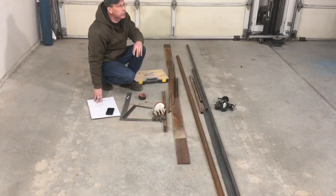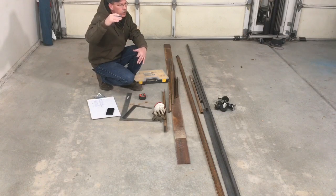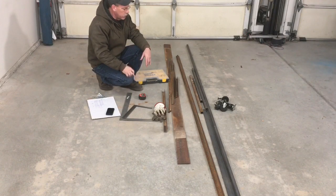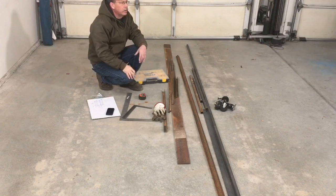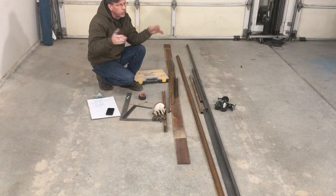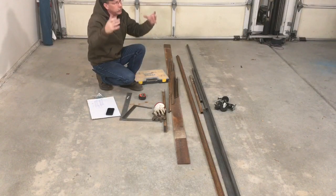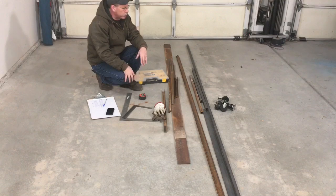As we build this rack, one of the goals is to have the ability to build another rack on top of it. This one's 50 inches tall, so even with casters it's only a little over chest height. I want to have the plan to add an additional rack on top should I ever find the need. So as we build the top we'll also lay out so we could use some angle iron — we'll drill some holes to put bolts in there, and maybe initially put a piece of wood or steel on top that we just bolt down. The idea is you can take that off and bolt another rack down into the top of it to extend the height. That's just future-proofing.